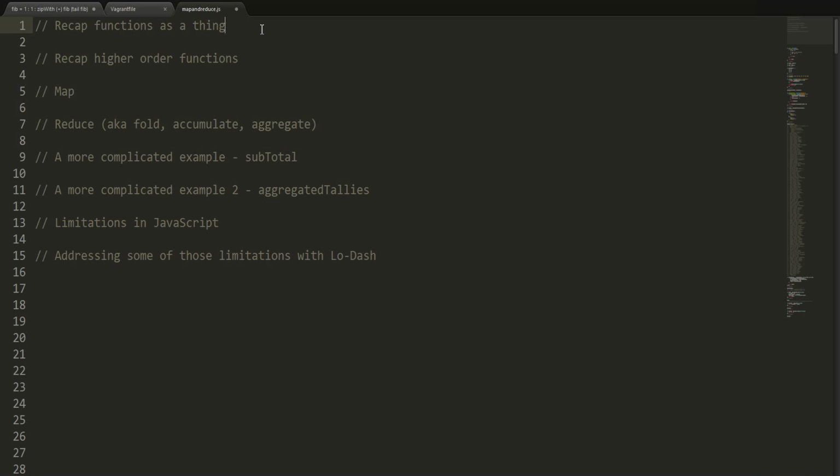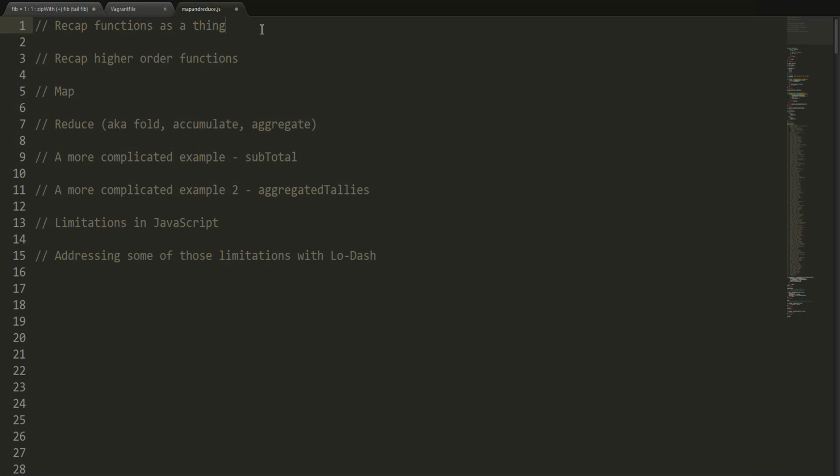Hopefully, I've found a way of explaining it which is a bit clearer. And then just finish up with some more complicated examples of map and reduce working in tandem. Then maybe moving on to, depending on time, any limitations there may be in JavaScript, and how they can be addressed using a third-party library called Lodash.